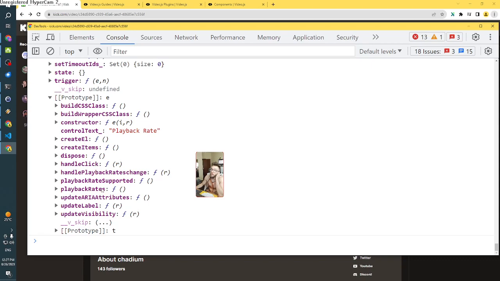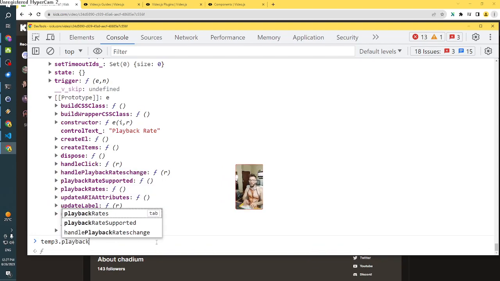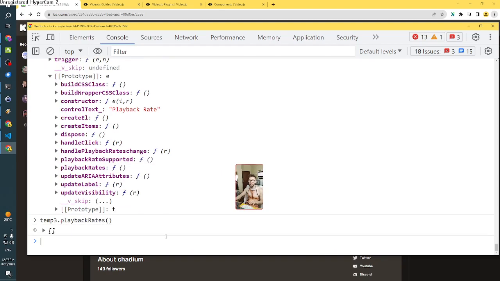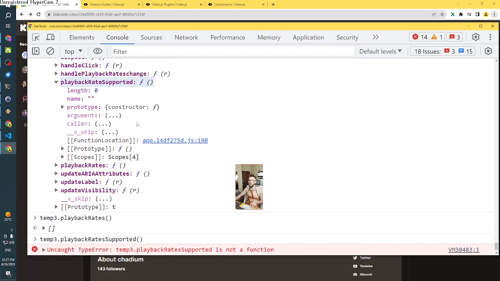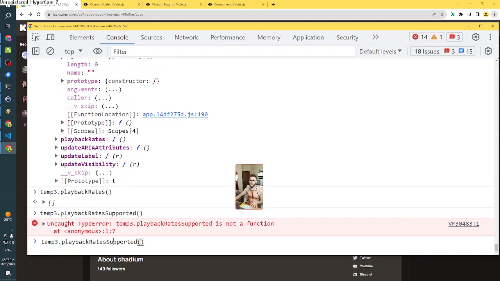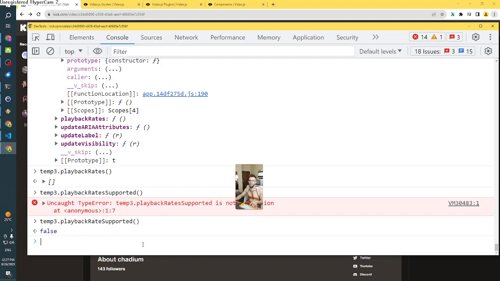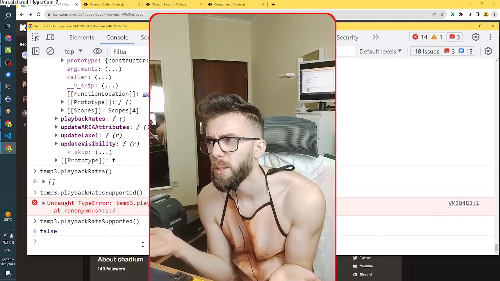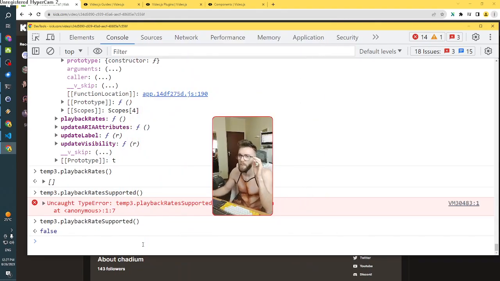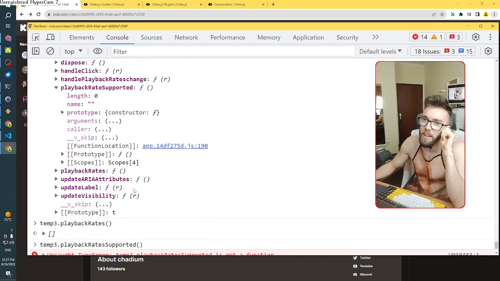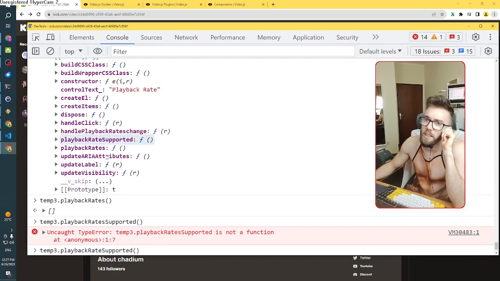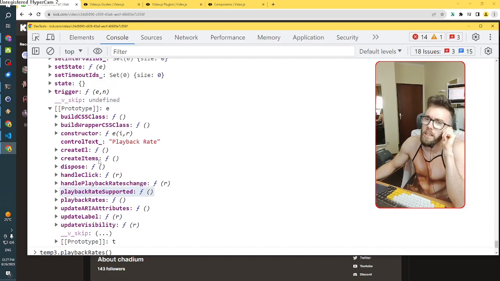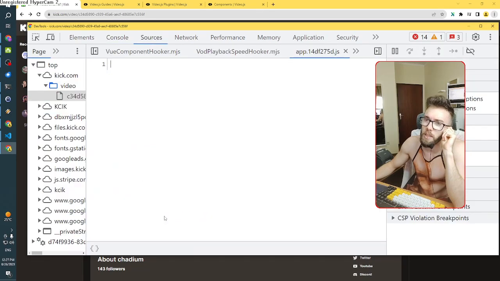These look generic. Playback rates. Oh, there's playback rates. So it's not completely generic. It's empty. What do you mean by playback rate supported? You mean I cannot just ask, playback rate supported is false? Well, what do you mean it's false? Just the playback rate, man. Just how fast you play it back. Is that the reason why it's empty? Now I need to be able to create items or something like that.